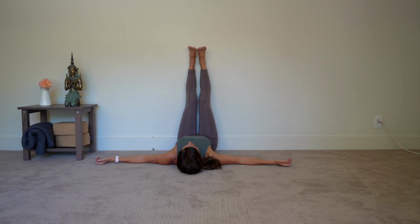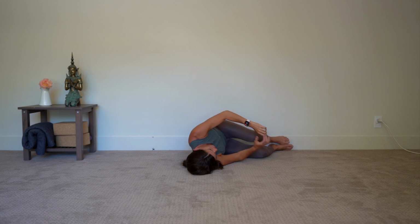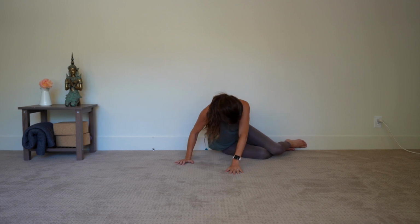And now starting to bend the knees very slowly, making your way over onto one side. And just pause when you roll over to the side, resting, breathing here. Feel your breath here. And slowly push up. Let your head come up last. So round the spine on the way up. Coming up into a sitting position.